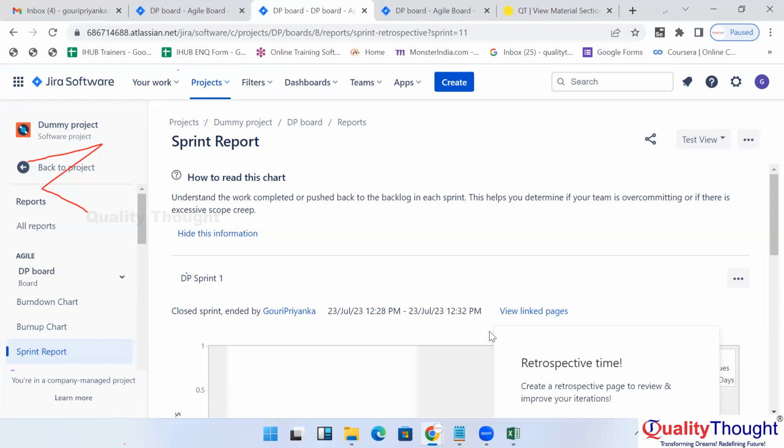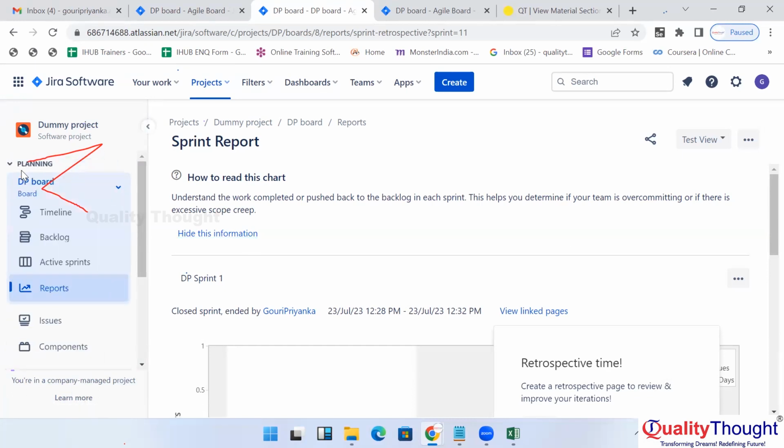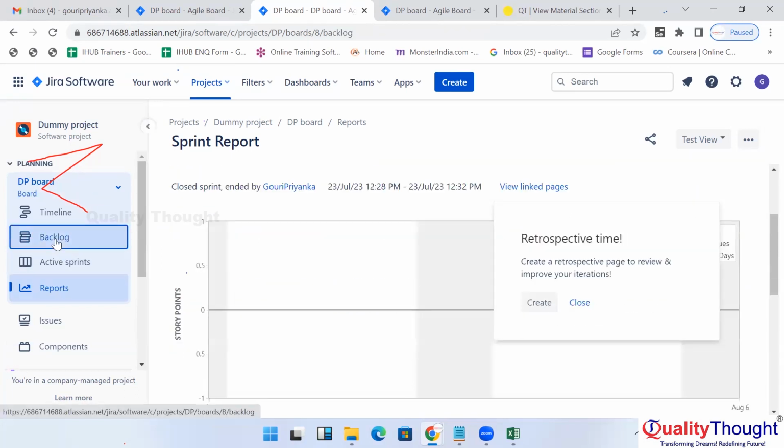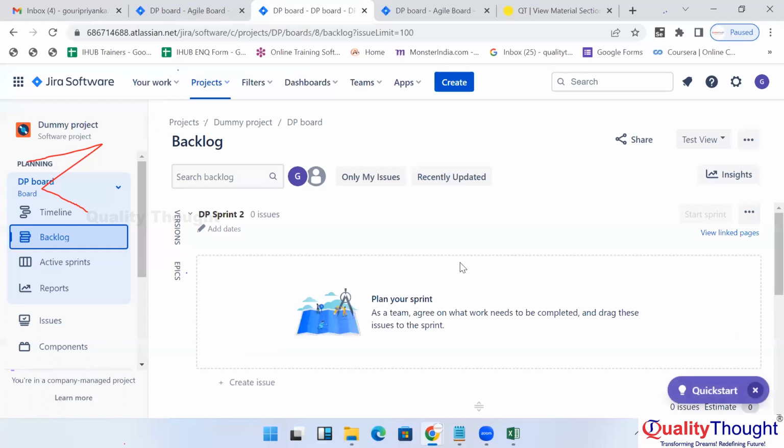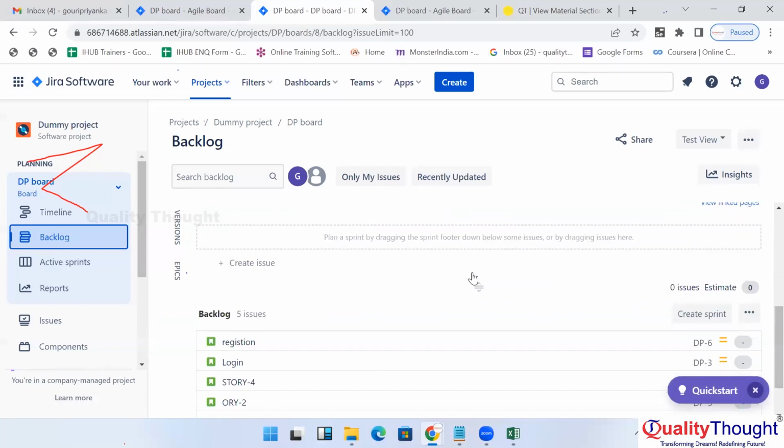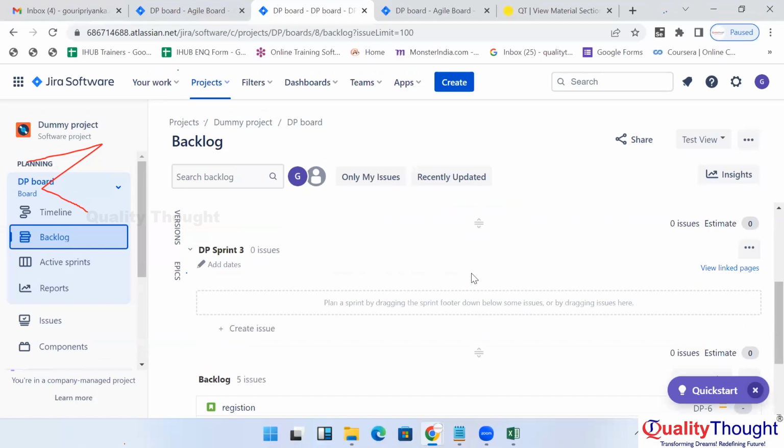After 2 weeks, our Scrum Master is going to close the sprint in front of the team members only. There is a sprint review meeting and a retrospective meeting. After those meetings, he is going to complete the sprint by taking their inputs. After that, he closes the sprint. Then only they can start the next sprint. So without closing the current sprint, we can't start the next sprint. We can't run two sprints in parallel, more than one sprint. At a single time, in one project, we can work with only a single sprint.